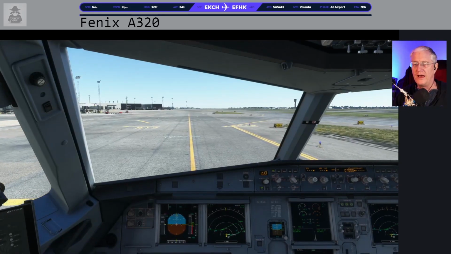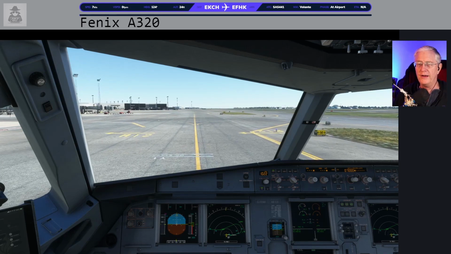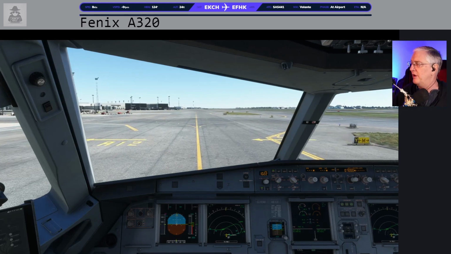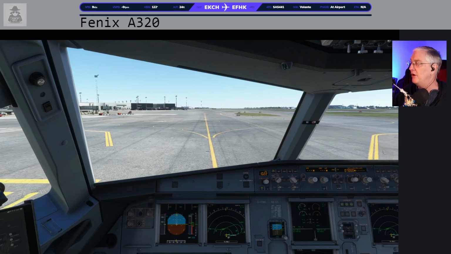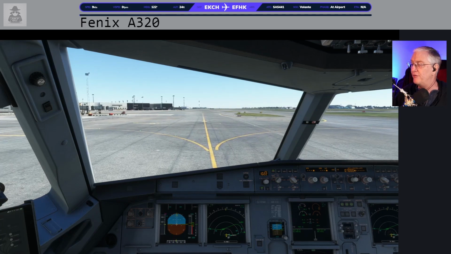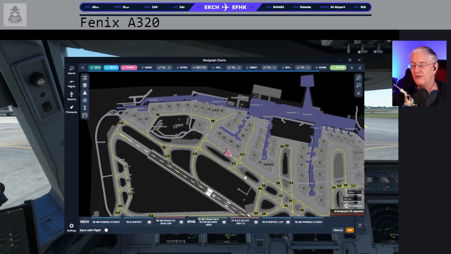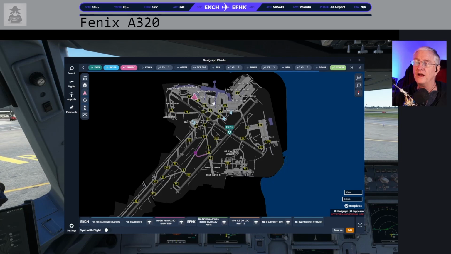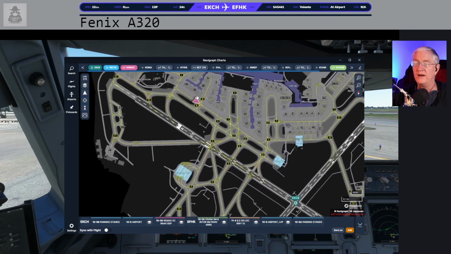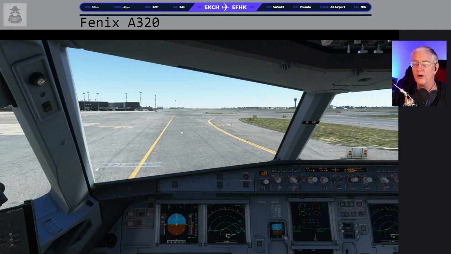Now it's a 1-engine taxi, so you may have to steer a little bit with the nose wheel steering. And there we go. So let's see, our taxiway, we're going to go down to taxiway Alpha. That is Mike. We want to do Alpha to cross runway 12. And ATC would be telling us to do this. And this is going to set us all up. So there's Alpha down there. So Alpha is what we want. ATC, of course, would be telling us what to do on all this if we were on VATSIM.